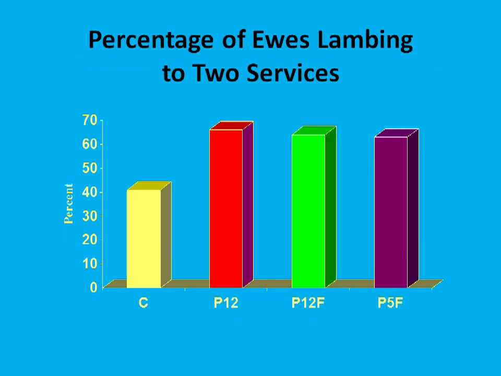How many of them lambed to 2 services? Now those controls, which remember are going to show their first estrus cycle about the time that the treated ewes are showing their second one, now 45% of them lambed as well. So the presence of that ram was a powerful tool. It just took longer to act. Adding the treatment with progesterone, we get a combination from 2 services of about 70% of these ewes are pregnant.